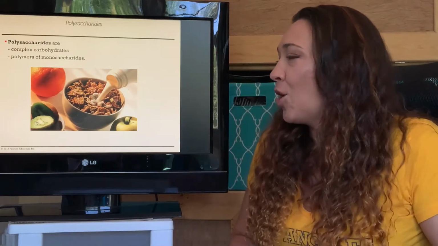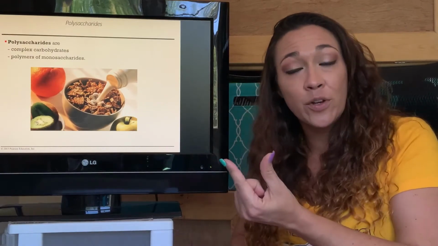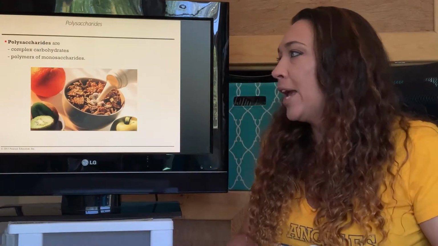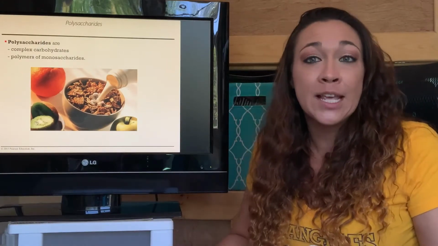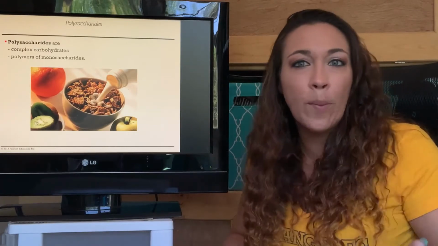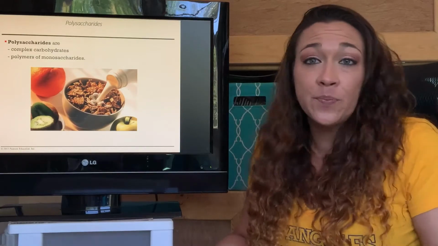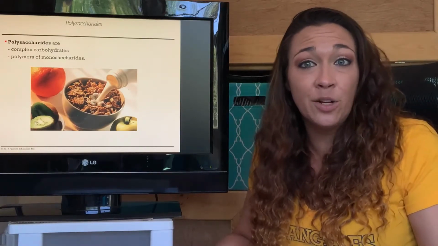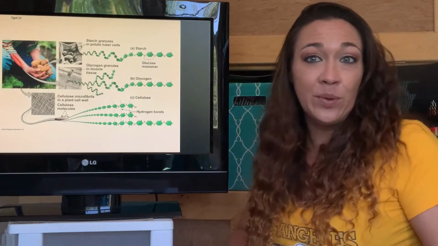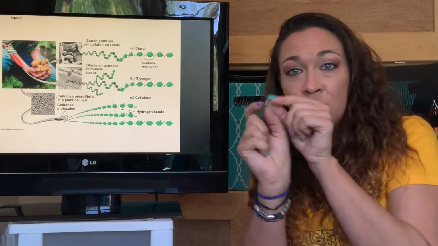All right, so moving on to our polysaccharides. We have our monosaccharide, there's a single. We have our disaccharide, there's two. Now we have a polysaccharide, there's actually going to be many of them. These are known as the complex carbohydrates, like the glycogen we just saw with all the little branches and the little tiny parts. There's so many little parts, hence complex carbohydrate. Essentially they're huge polymers of these tiny little monomers, these monosaccharides. So here's a couple of examples, and yes, you will need to know these. Okay, so say we have some glucose and we stick it all in a chain.